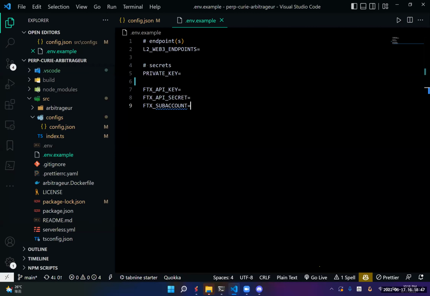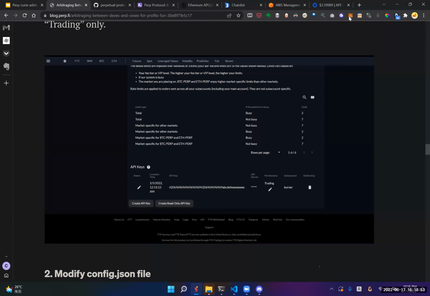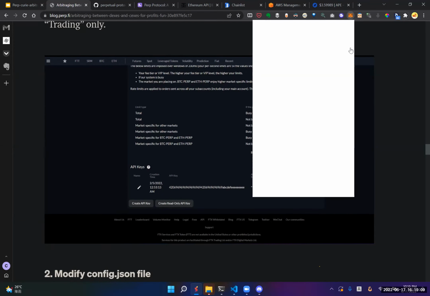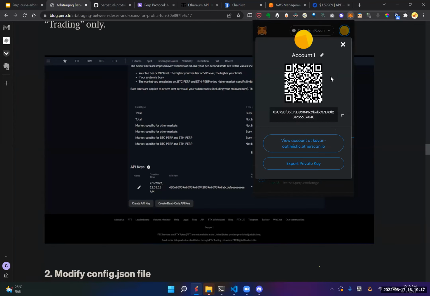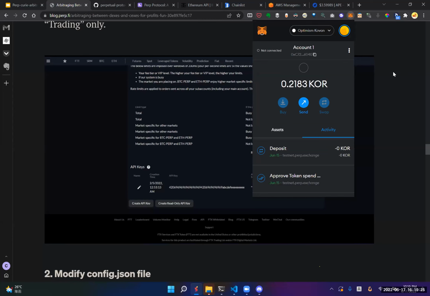The last thing we need is to add a private key to your software. I believe everyone here has installed MetaMask or whichever wallet you prefer. If you are using MetaMask, you could open it, it's so slow today, and then click the settings button in the top right corner, and there's an option called export private key. That's how you get your private key for your account on MetaMask.